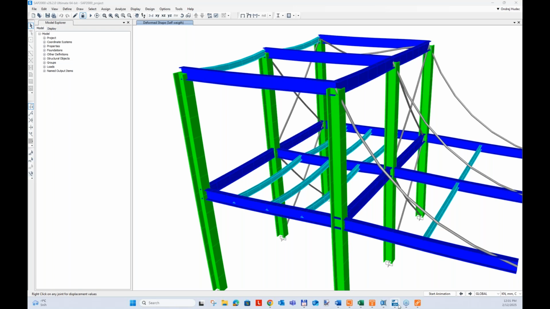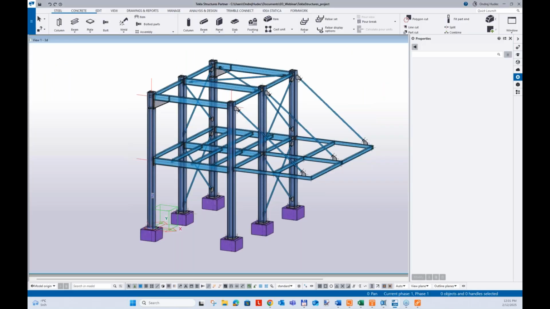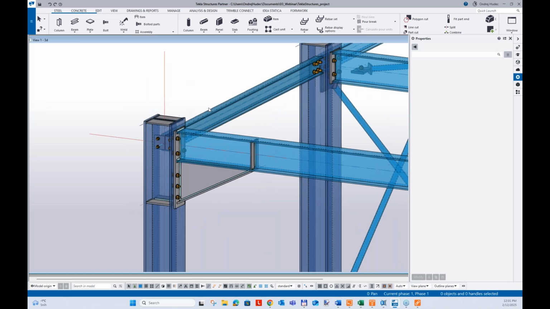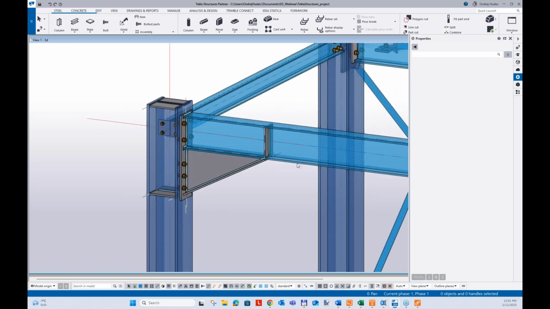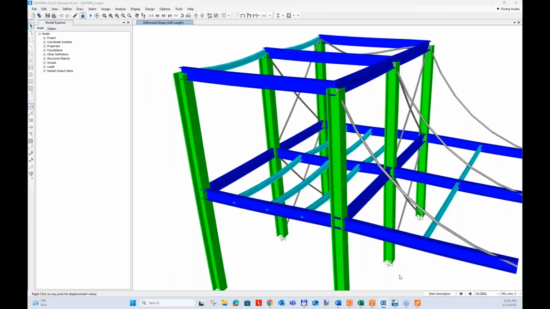Unfortunately, we don't have the global model of the Twisted Museum at our disposal, so I will use another structure for the demonstration. Here you can see the model in Tekla, and we will focus on this joint. I also have a model for structural analysis in SAP 2000.